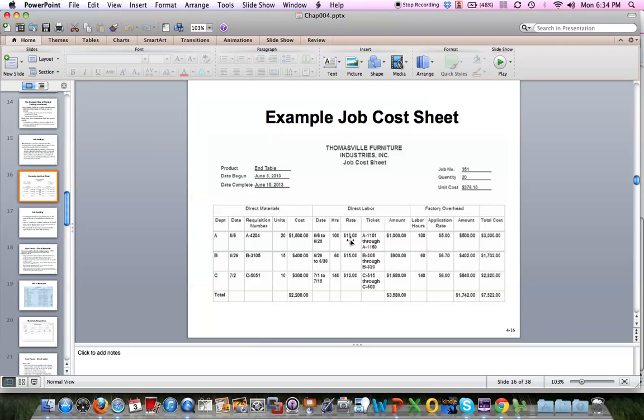Okay, and you can see that for direct labor, different departments have different rates. Of course, they use different amounts of hours also, and so we're calculating the direct cost with that number, direct labor, and then we're applying overhead, and we're using a departmental allocation. We're saying different departments have a different application rate, $5, $6.70, or $6, and we're taking that times the labor hours. Okay, so the same labor hour number you see here is used again here, and we're multiplying this application rate to get an overhead number, and then adding up all 3 numbers, we get the total cost to make the 20 end tables.